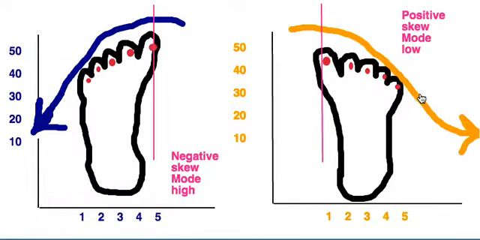Whereas in a positive or right skew, most people have low scores. So again, it's somewhat counterintuitive to say something is a positive skew, yet most of the people do poorly or have low scores. Again, it's called positive or right skew because of the few people who don't have the mode. But the mode, the most frequently occurring score, is low in a positive skew, and the mode, or the most frequently occurring score in a negative skew, is high. That's our first facts that we want to memorize about each skew.